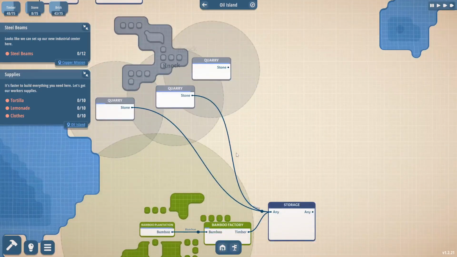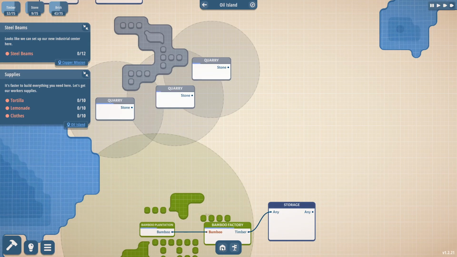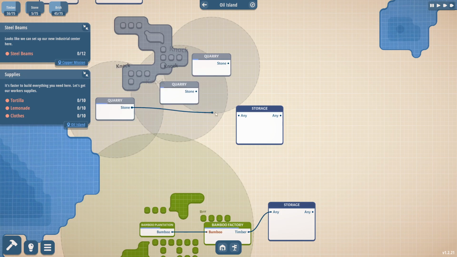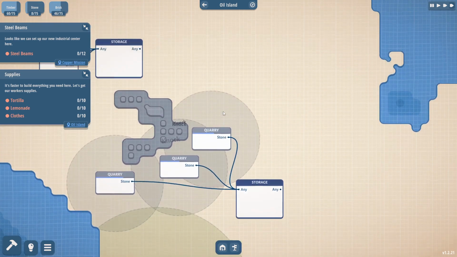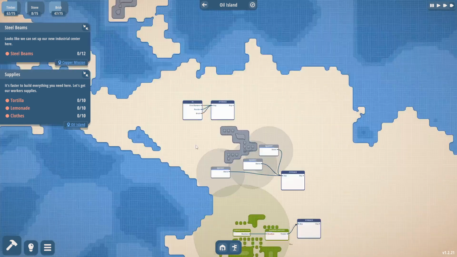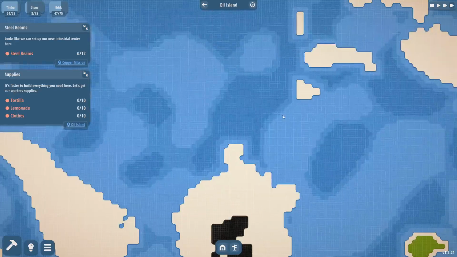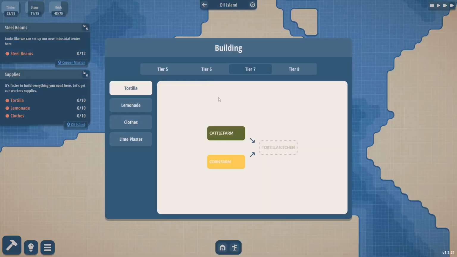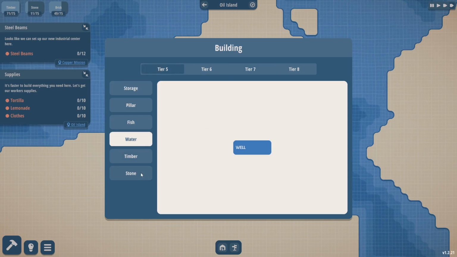I think what we should do is just close this off and put another one that's significantly closer. Because remember, you have travel time with this stuff, and that kind of eats into a lot of time. There, there, and there. And then what we could probably do even is find some more... that's not going to be big enough. Do we have any more stone on these islands? We do here a little bit. Because remember, this doesn't take anything. It just takes timber to build.